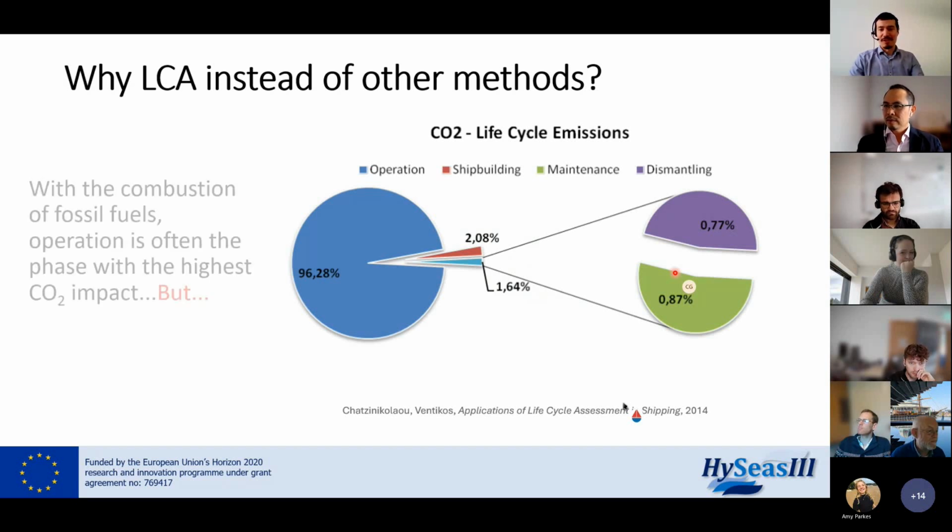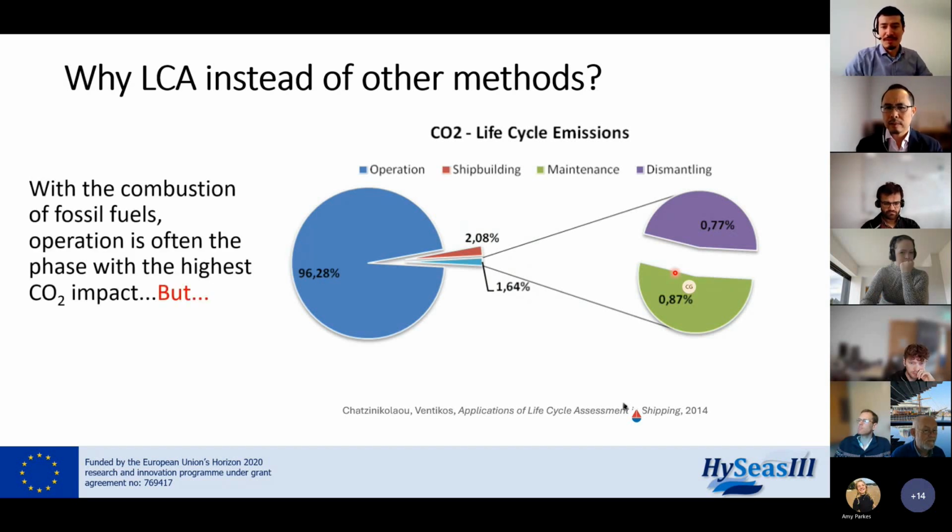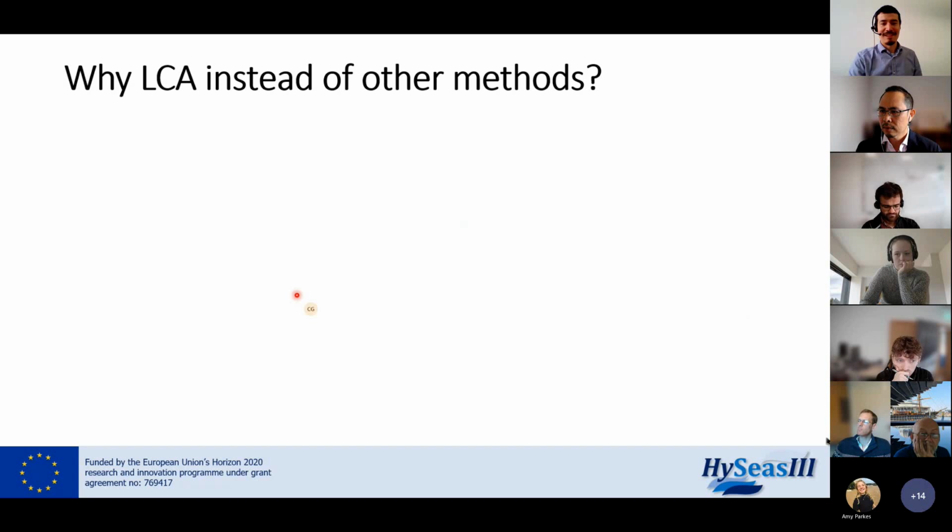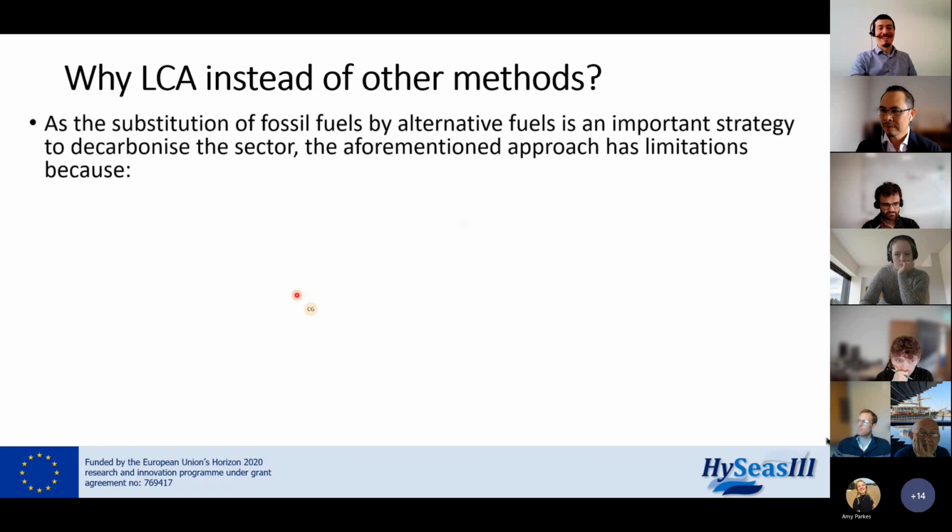So this is more or less a traditional picture of the CO2 emissions. We have the operation in blue, and to the right, we have other life cycle phases, for instance, shipbuilding or maintenance or dismantling. So this is true, especially with fossil fuels, because the operation is the phase with the highest impact, especially CO2 or climate change impacts, but there is a catch.